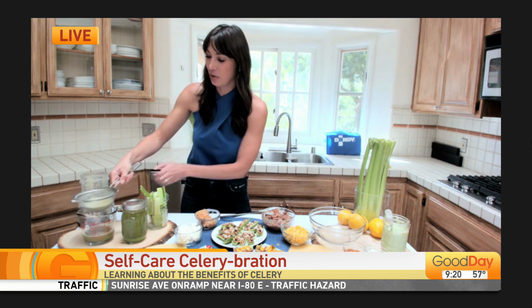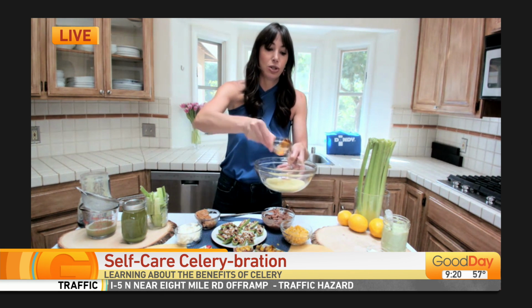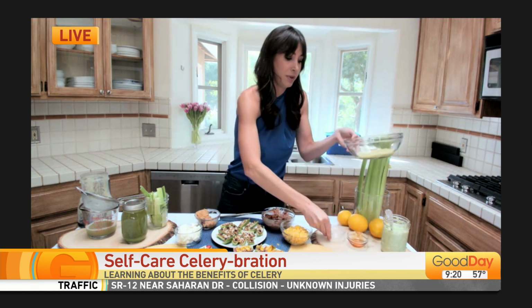Okay, now what's up with the pulp here? Does it stand out? So here's the fun part, guys. All right, so remember this juice that we started making at the beginning? Yeah. So here's our juice that's collected at the bottom. That's what you get to add a little bit of apple to or a little bit of lemon and sip on. But then we've also got the pulp. So we're gonna take the strained pulp and we're gonna add it into a bowl right over here. And then from there, what we're gonna do is add in just a little bit of honey, maybe about a tablespoon or so, just enough to kind of sweeten it up. And then we're gonna add in a little bit of yogurt. Okay, and then you're just gonna mix those together.